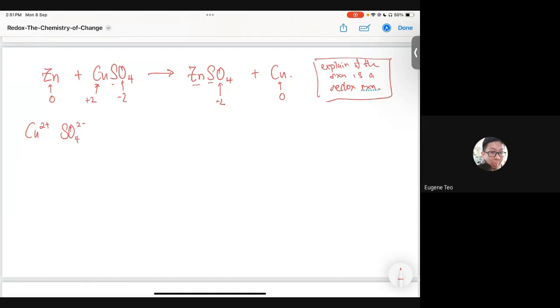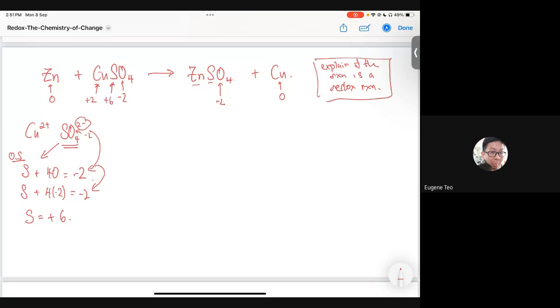Going on, I got SO4. I'm going to break this down further. 1 sulfur plus 4 oxygen, in terms of the oxidation state, must give me a -2. So sulfur is a question mark to me. Each of the oxygen is a -2. So 4 times -2. This must give me a -2 overall charge. So if I do my math, I realize S is a +6. So this sulfur here is a +6.